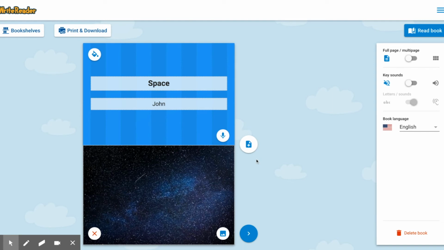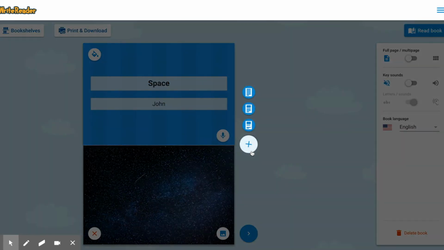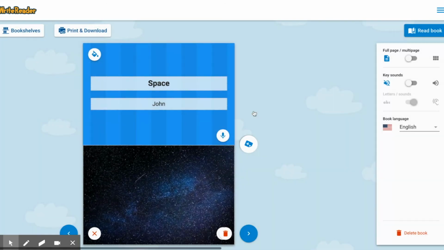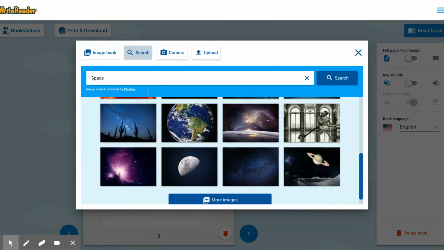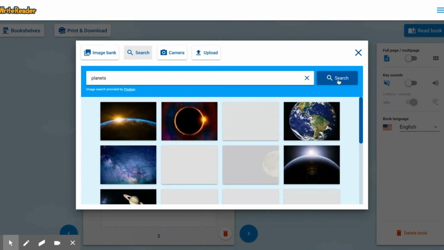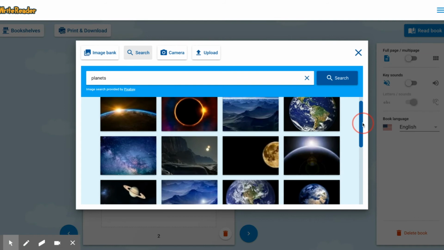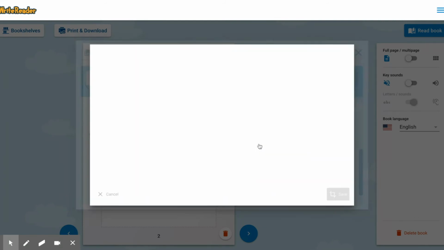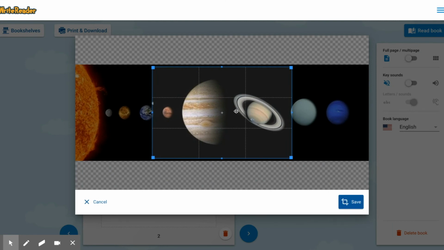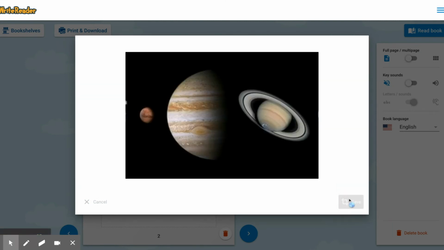Now I'm going to add a page, and I do that by pressing on this button. I can add a page with just text, a picture and text, or a picture, student writing, and teacher writing. This is the one that I would use most often. So here I'm going to add an image, and this time I'm going to search for planets. I'm going to be a bit more specific in my search. And I'll see that I get a range of images again, okay? So if I wanted to pop this one in, again, I just click on it. Again, you can crop as you wish.